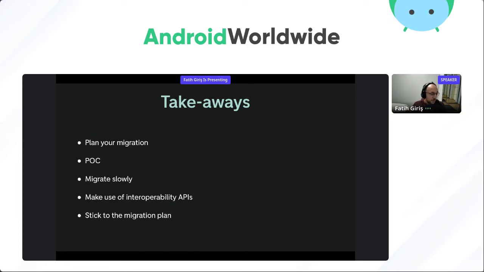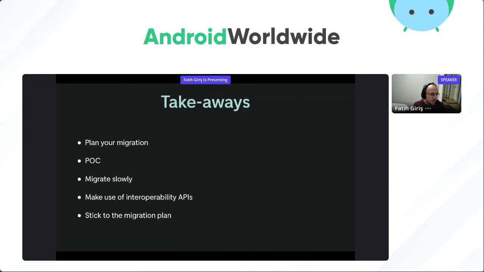As you have seen, in our case it fixed a lot of things, and our friends started using Compose without having any AGP issue, any health issue, etc. I had already fixed those things in the POC. So a POC helps you to see and think about issues you might not think of. And please migrate slowly. Don't try to migrate everything.